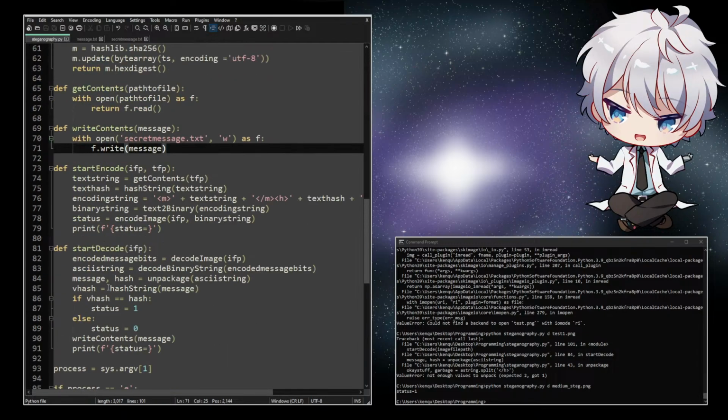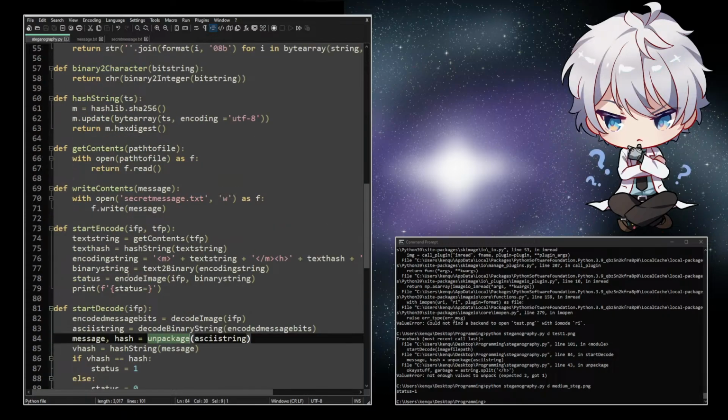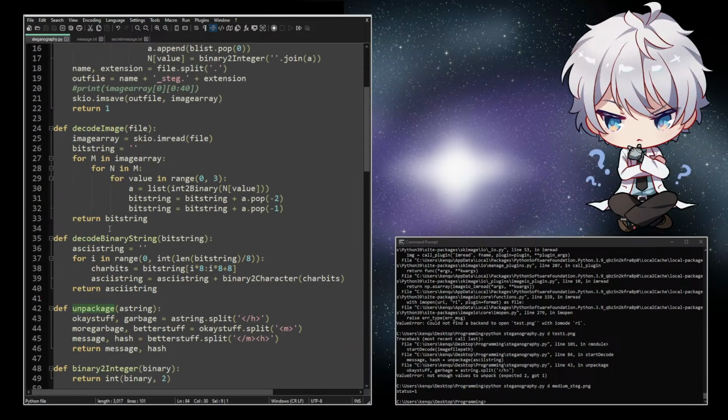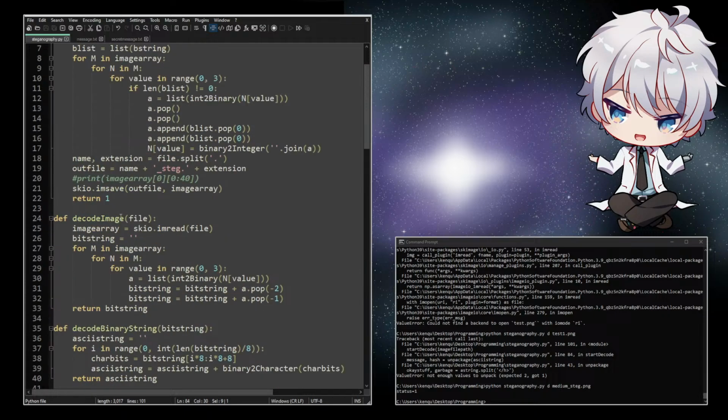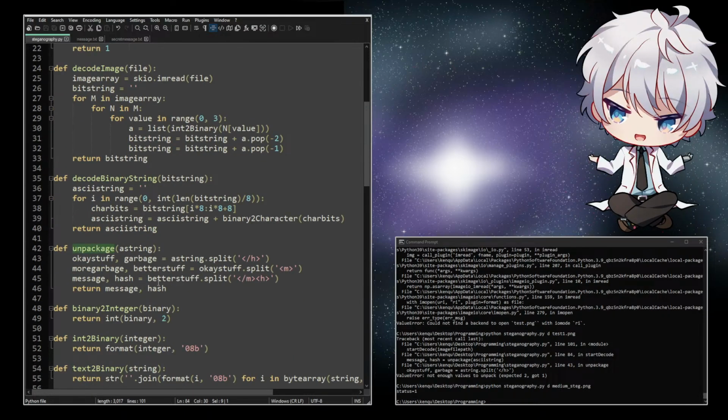So to make this really nice on decoding, you could do stuff like checking first to see if it's unpackable. Right? So in the unpack function, you could have it return status, message and hash.